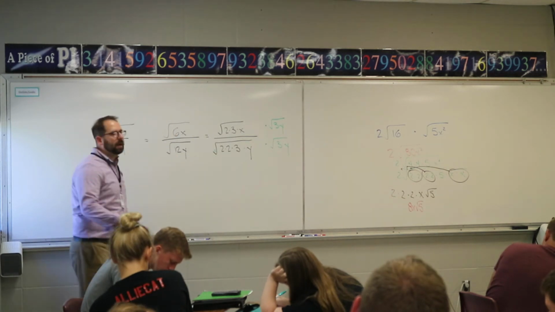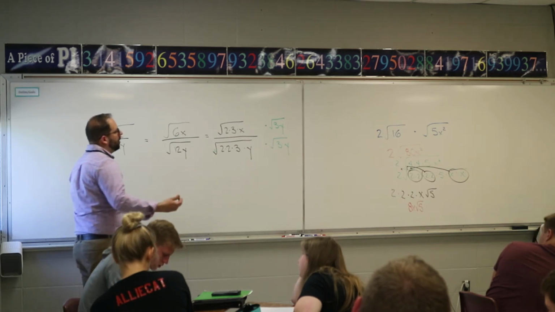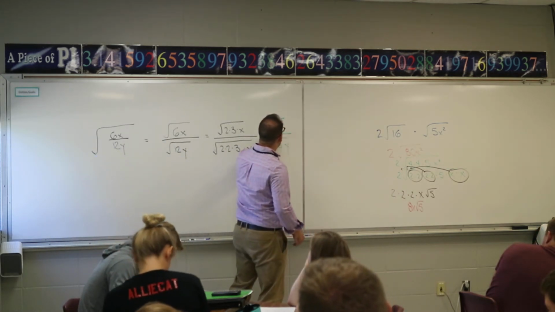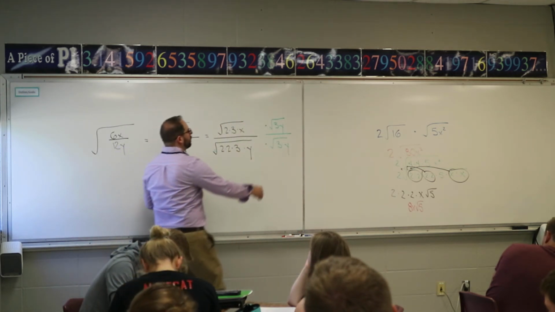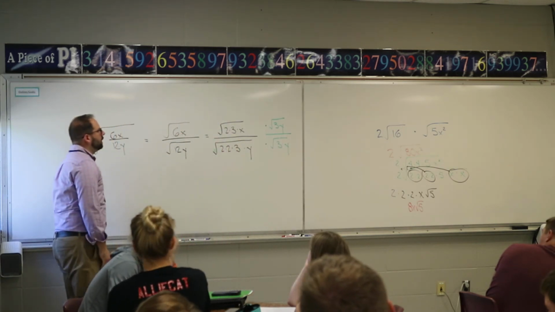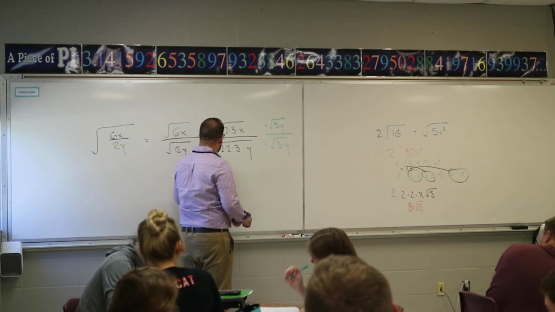If I multiply anything by 1, does it change the number? Yeah. If I multiply by 1, nothing changes. It's still the same value, right? Well, what I'm actually doing is I'm multiplying by a fraction, which is root 3y over root 3y, which is the number 1. That's what I'm multiplying by. And when you do that, it will simplify the bottom. The top I could care less about.